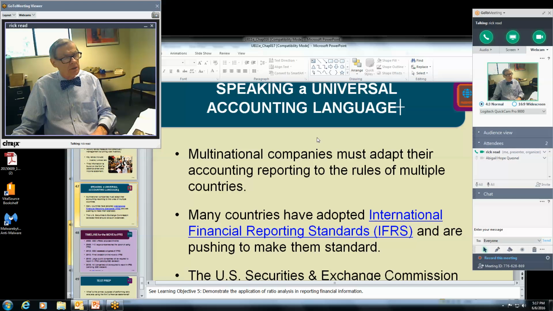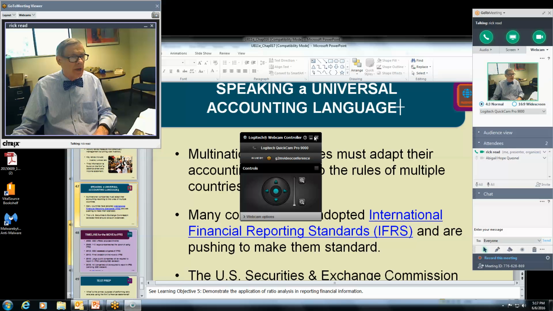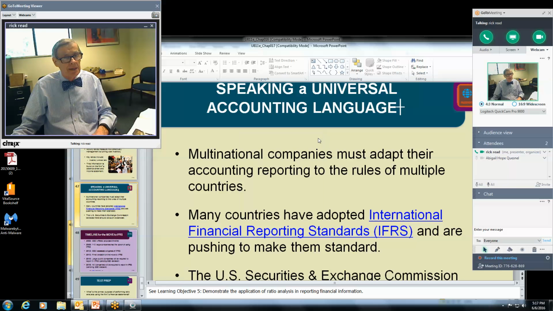The Securities and Exchange Commission wants to move this forward. The last I knew, it was still gathering information and comment, and we may see something in the next year or so. One of the issues seems to be that we Americans think if we adopt an international standard, we're going to have to conform to what other people do. And that's not really necessarily true.